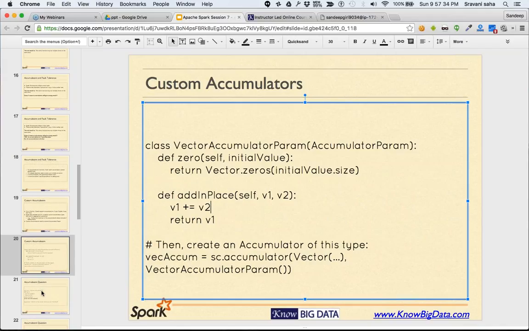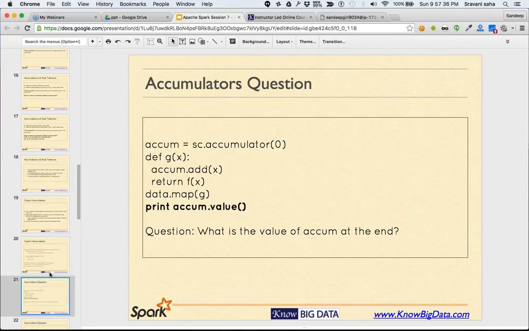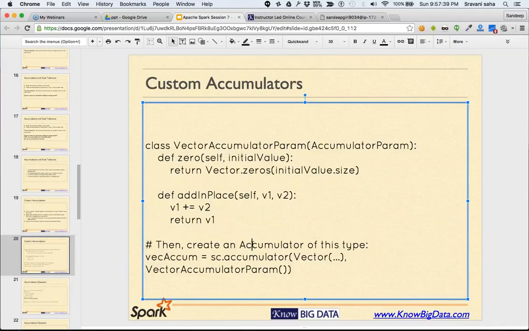All right. So this is an example which shows you how to create a custom accumulator. You could create a class in Python itself. You could say class Vector. This is the name of your own accumulator, which is extending AccumulatorParam. It defines two functions called zero and addInPlace. It has to define these two functions.